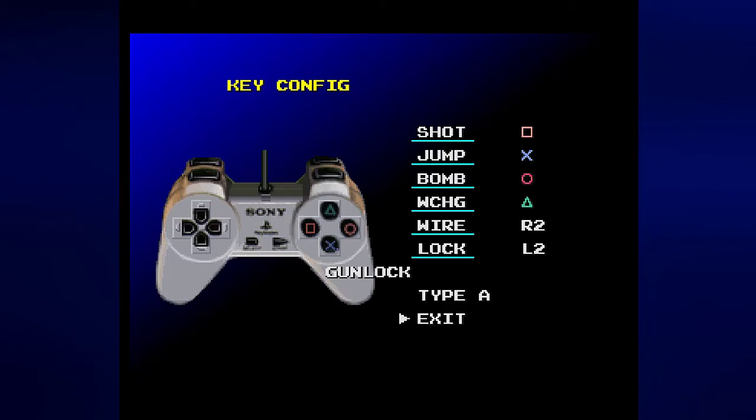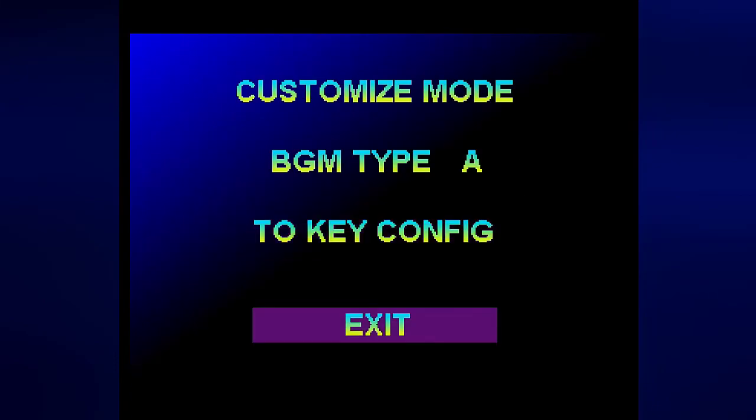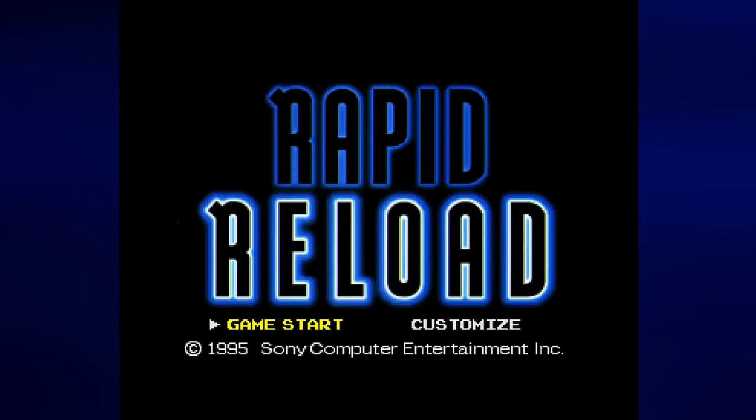And there are three types of configurations. I fail to see what type A, type B, and type C do. And circle on exit to exit. And circle on exit to exit again. Might as well go ahead and start the game now.